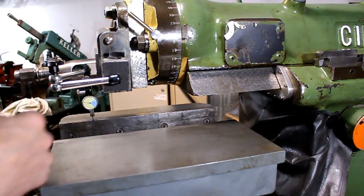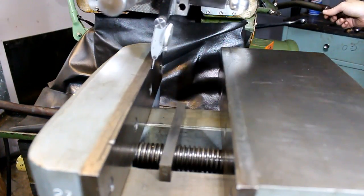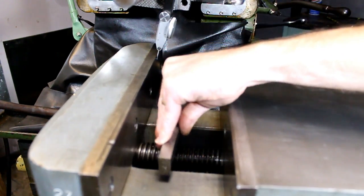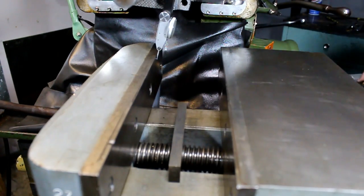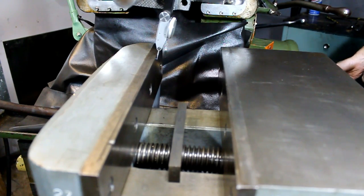Now I'm going to bring it around front and show you how I do it front to back. Alright, now we need to change the length of the stroke, we're only going to be checking over 6 inches. This is our parallel to span our gap here. You don't have to have that, but it makes it nice and gives you a smoother reading. So we're going to go down to about 5.5 inches of stroke.